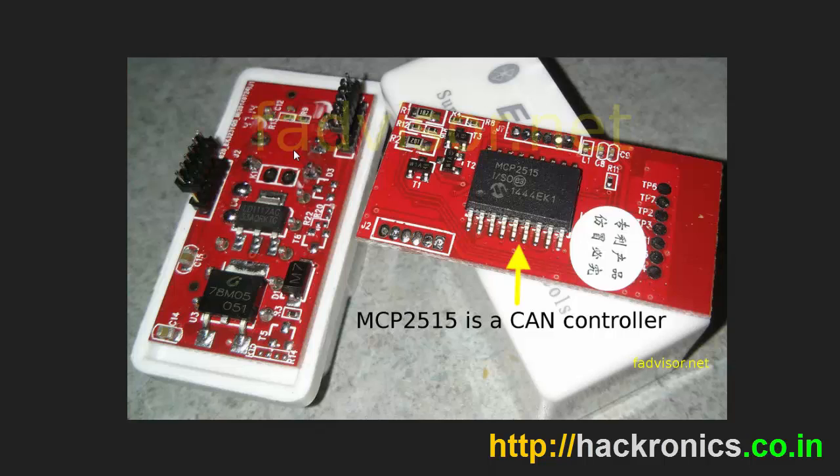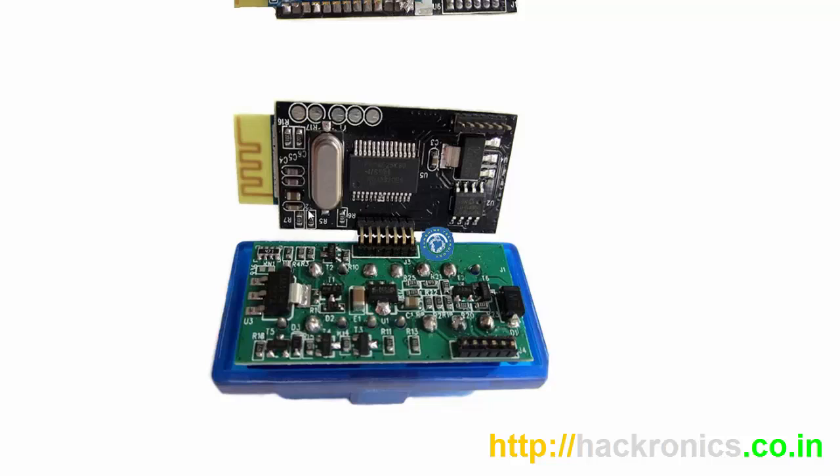As you can see, there is no microcontroller here, so all the decoding of the OBD messages has to be done on the PC or mobile phone — the actual software will do all the decoding and there is no code logic done on the device itself. One of the good points for this is that there is no issue with pirated code and bugs, and it will work much more efficiently for the newer models, whereas the PIC-based devices will work much better for older cars.